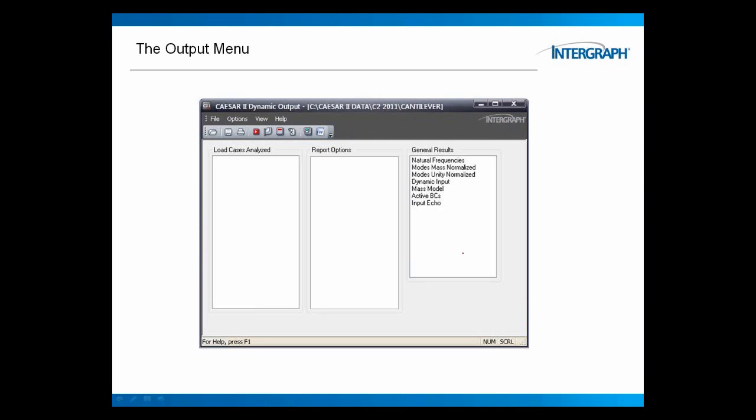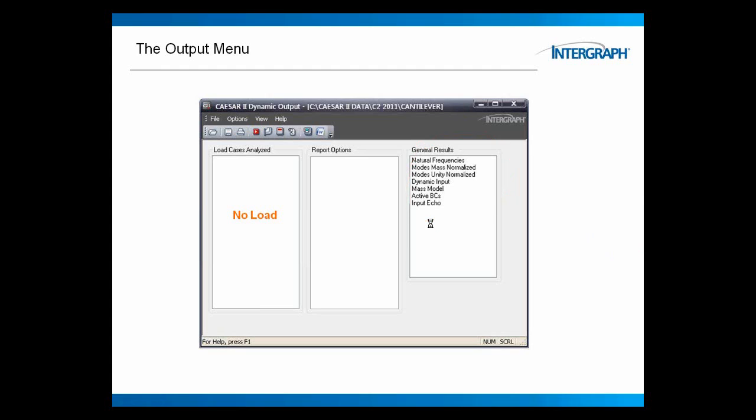Again, we did say modal analysis. This is the output menu for modal analysis. What the heck are we looking at here? There is no load here. Well, the natural frequency calculation or the mode shape calculation is not related to load whatsoever. It is a system characteristic. What would the system want to do? What are its tendencies in terms of vibration? But not any load. So people ask, how much does it move? Well, you can't answer that question when you're talking about a modal analysis.